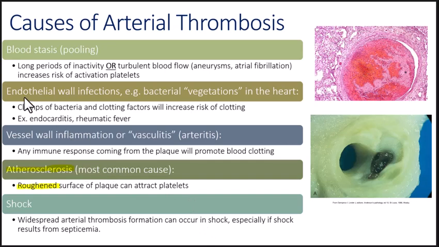Thrombi can also form due to endothelial wall infections. And so what I mean by that is the inner lining of the heart that's lined by endothelial tissue, which continues into the valves of the heart, can become infected with bacteria. And we call that bacterial endocarditis. And when bacteria is present, it can be present in these clumps on the valves, and we call those vegetations. And the presence of these vegetations can promote thrombus formation. And those, like any other clot that can be formed, can travel from the area if it dislodges and go elsewhere. But the problem with these occurring in the heart is that the heart can actually pump these emboli, or it could be from the thrombus or the bacteria, but pump it throughout the body as an embolus.